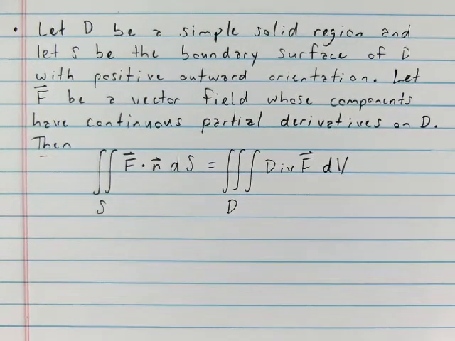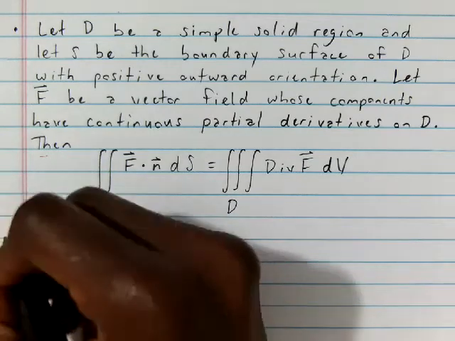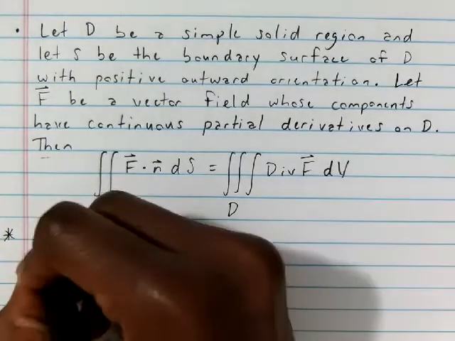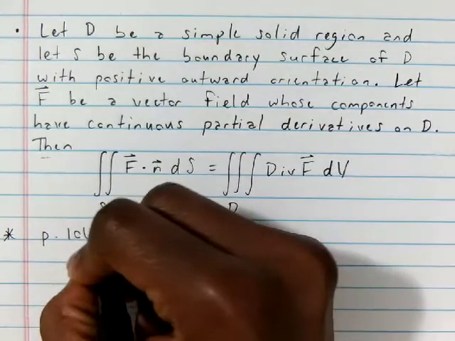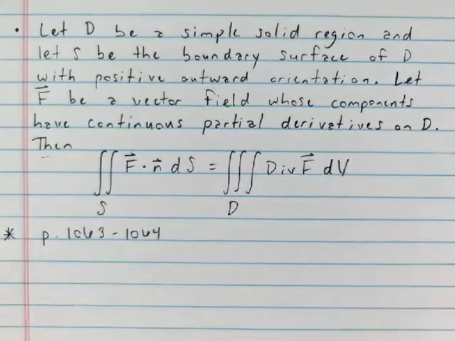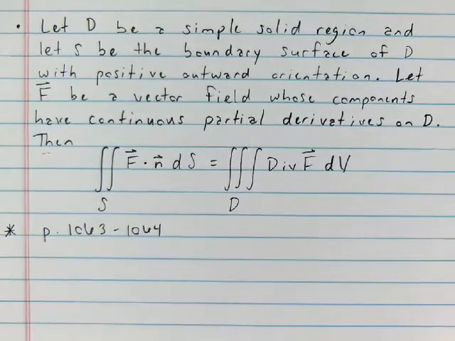All right, so one other thing worth mentioning is, since we're at the end of chapter 15, pages 1063, 1064 give an overview of all the different formulas that we use in this chapter. So those are good pages to go over and read to make sure you understand the difference between the formulas and know all the different formulas that we're covering.